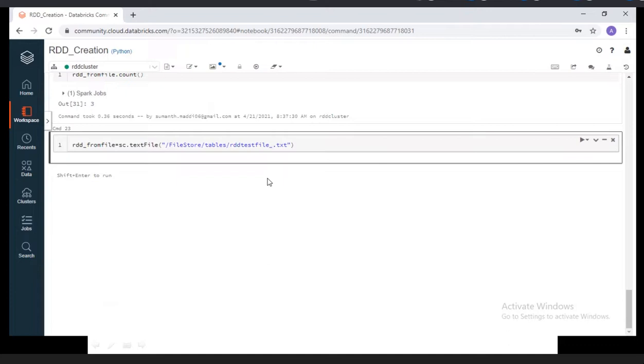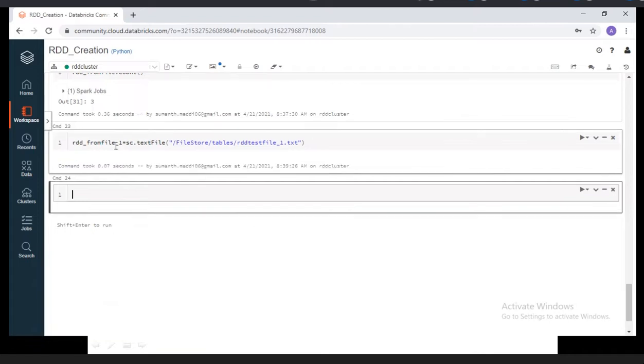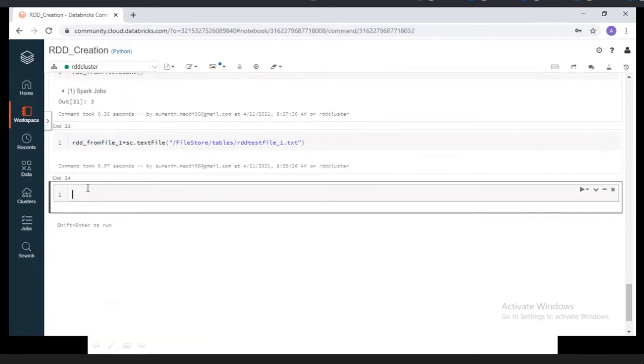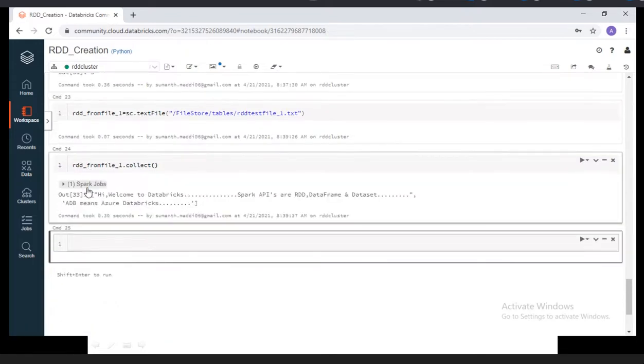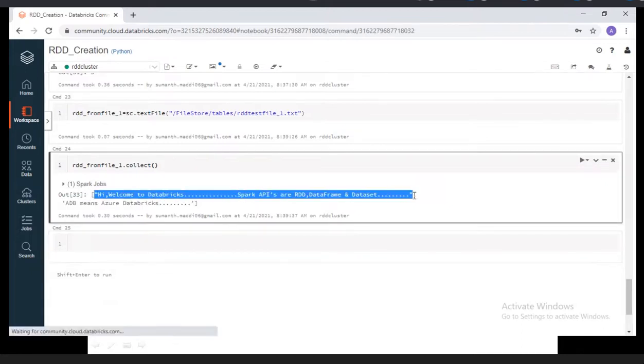Now let me see the content with the collect function. It will collect the data from this file and create a list. The first value belongs to the entered data: hi, welcome to Databricks. This is your first value.